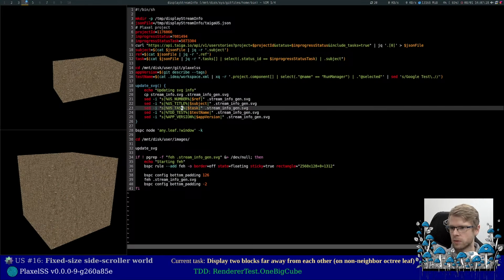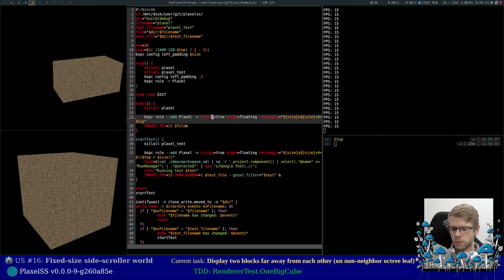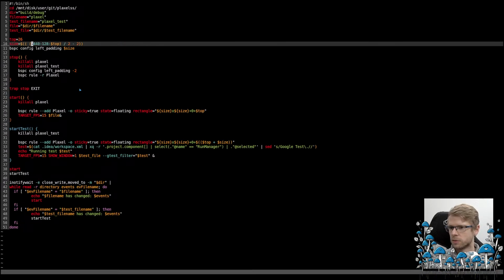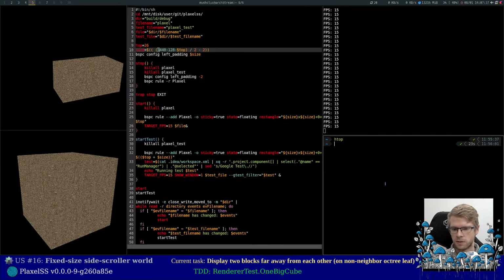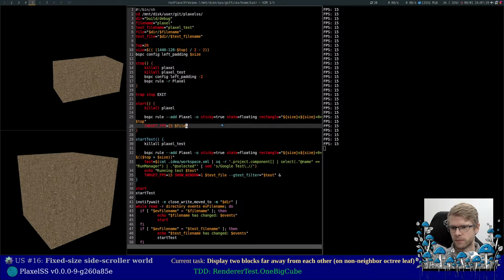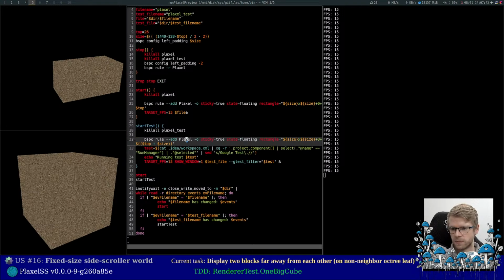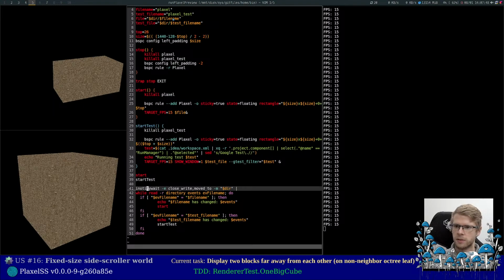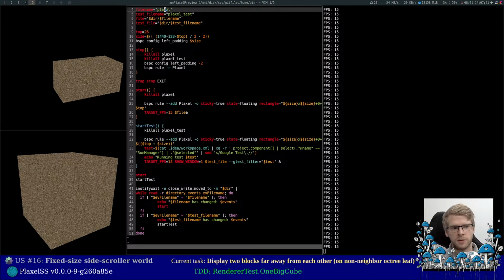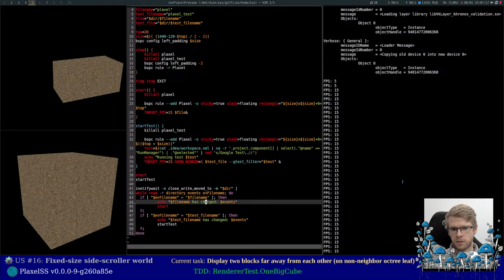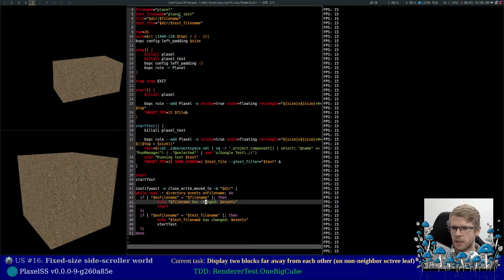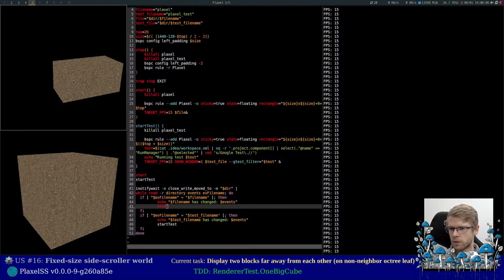And for this, I also have a small script to display this. What I'm doing is checking if the Plaxel executable has changed, or if the Plaxel test executable has changed, and I automatically run the preview again.